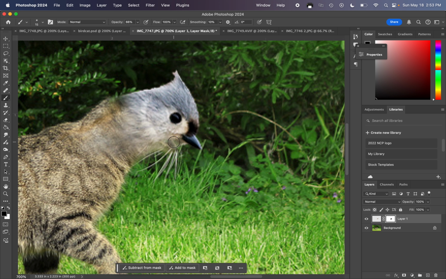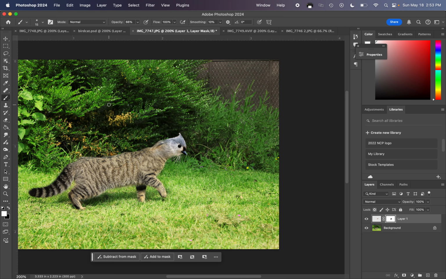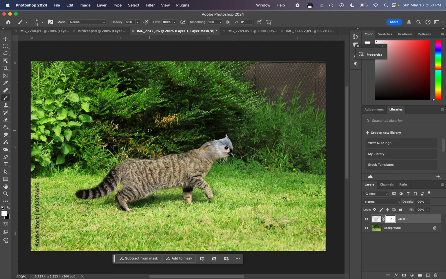Some layer masking happening here. All right. And if I zoom out, there we have your very own bird cat.